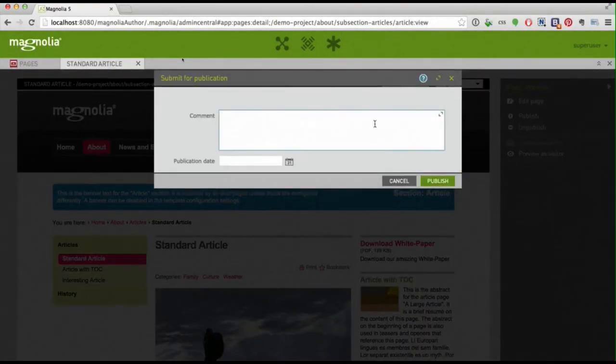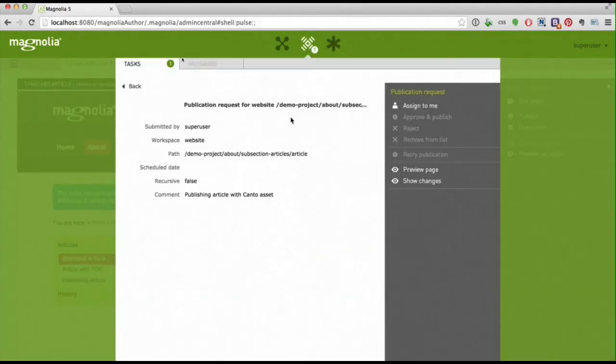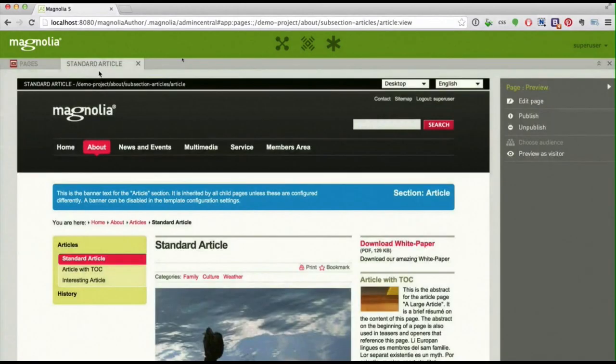So let's publish this content. Publishing is a part of Magnolia's standard workflow, but there's something to notice here. When we publish this page, it'll be immediately available publicly. But when you integrate with Cumulus, Cumulus still maintains control over the asset that is being sent out. If you publish an image and realize that there's a defect in it of some kind, you can update the image inside of Cumulus and have it automatically displayed in Magnolia.